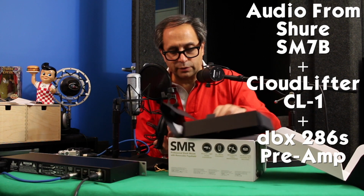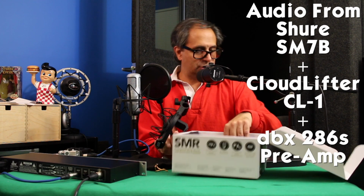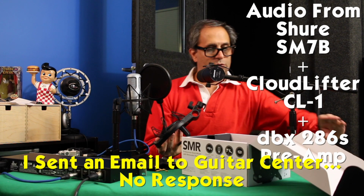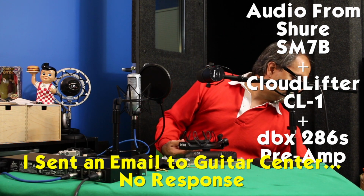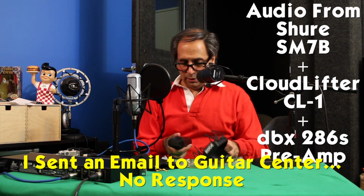And there's the rest of the box. I don't know if this was a fluke, but I do not see an instruction manual. I will have to contact Guitar Center about that, because this was sold to me new, not used. And it does bug me when something doesn't have any books whatsoever. Not that most people read them, but you know, it's kind of quirky.